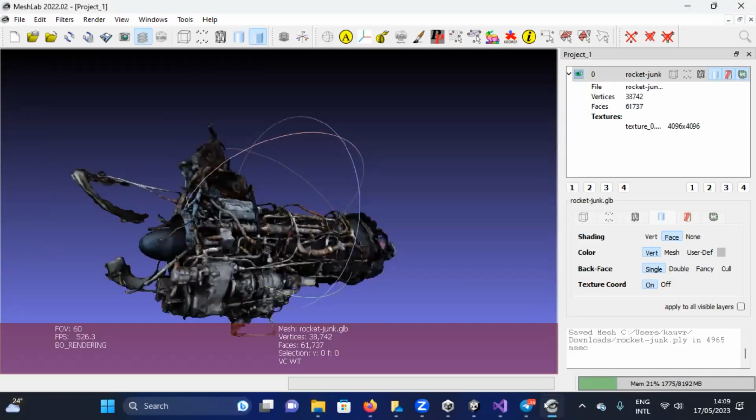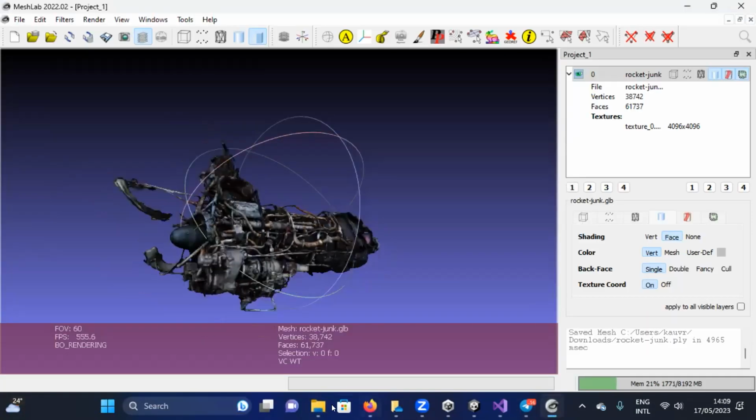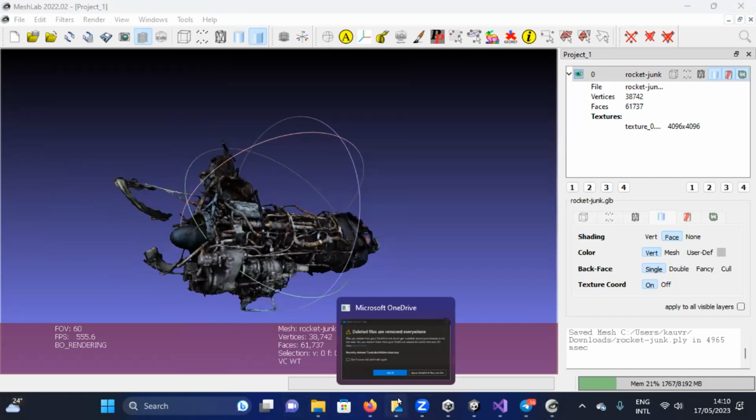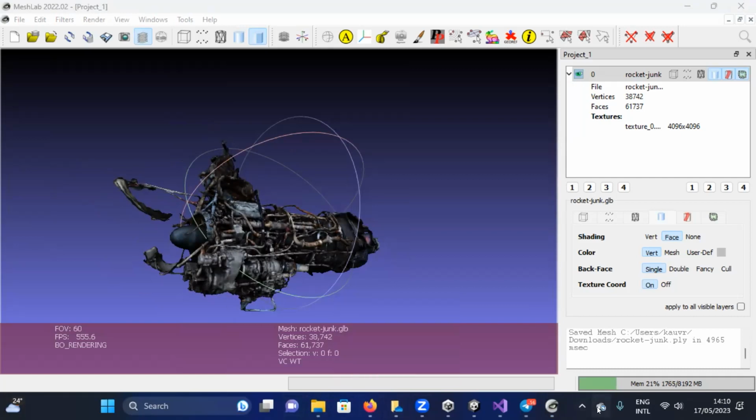Okay, here it looks like the computer... No, it's not hung up. So what's the problem? What's happening?